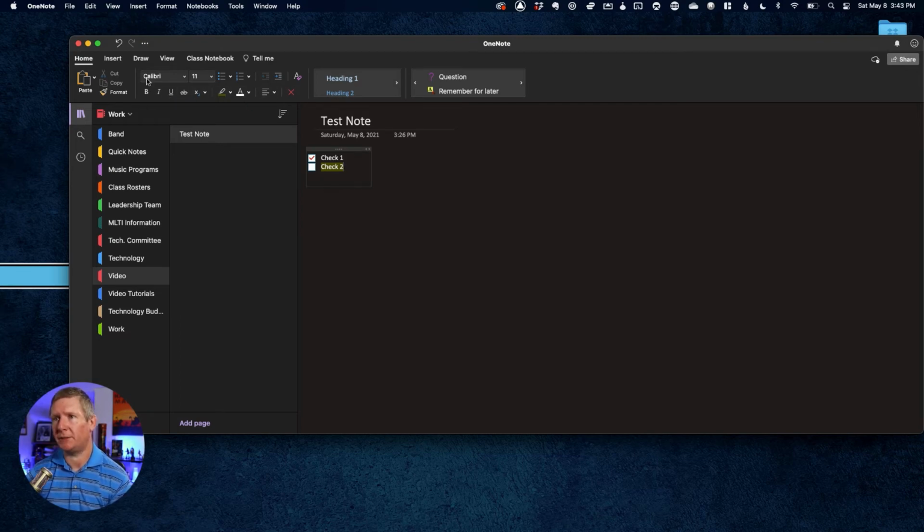Lots of formatting options. You can share notebooks with other people. So if you're doing some collaboration, you can share a notebook. If you're a teacher, let's say you teach in the math department, you can share a notebook out with all the math team so you can actually work together on things. So lots and lots of potential in this one. In my opinion, again, I think this is one of the better ones out there. But check out OneNote, definitely one to consider.